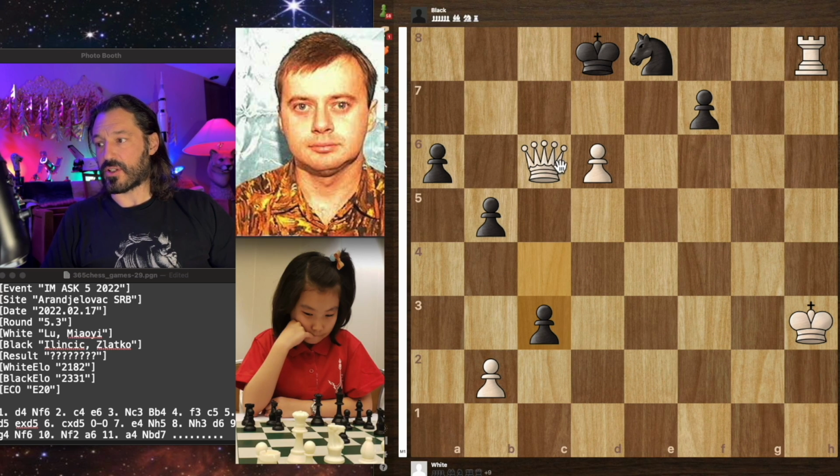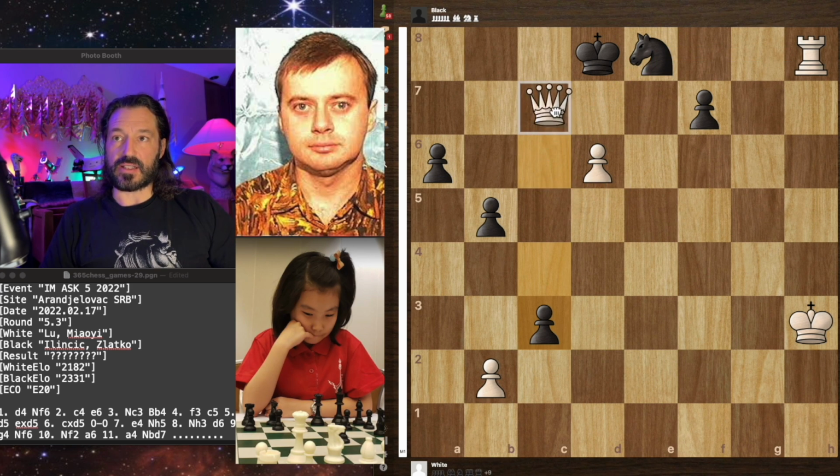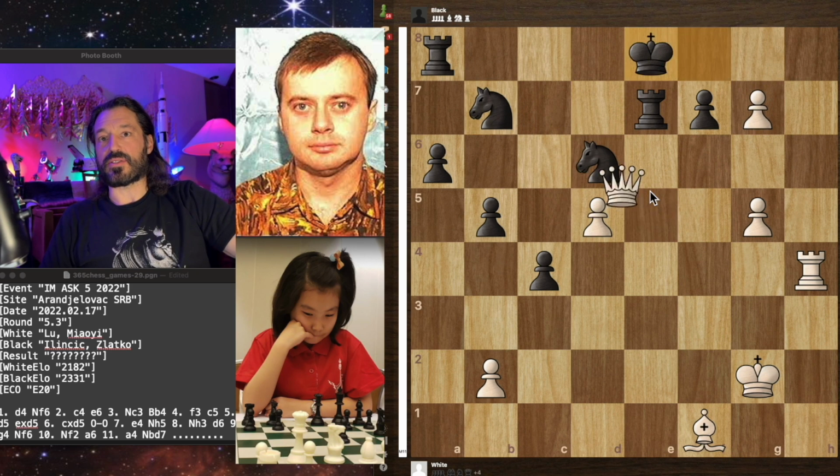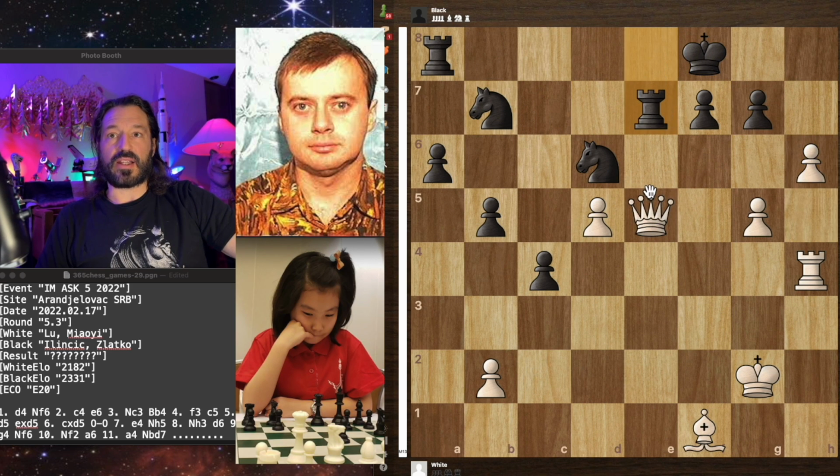There's 3 different mates. You could play rook captures e8, that's checkmate. You could play queen captures e8, that's checkmate. Or you could play queen c7, and that would be checkmate because the knight is pinned. So either way, it's all game over. But of course, that's not how far the game went. The grandmaster did resign way back here when the pawn captured on g7. So that's the end of the game. Another grandmaster falls to this superstar Liu Miaoyi.